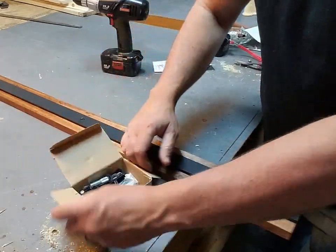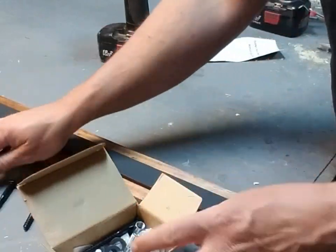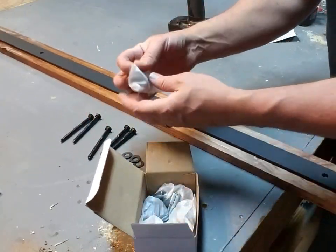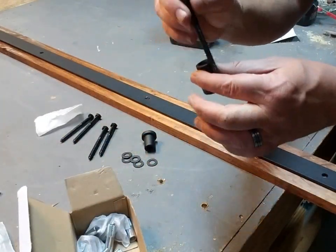And then I'm going to show you the lag bolts that come with the hardware kit that we're going to use to attach that, along with the spacers and washers that come with it. Now this is a standard spacer that sits behind the track against the board. This is how the screw goes into it.